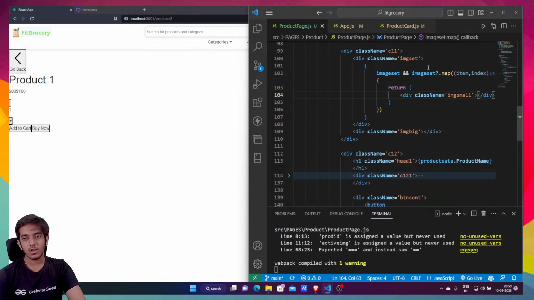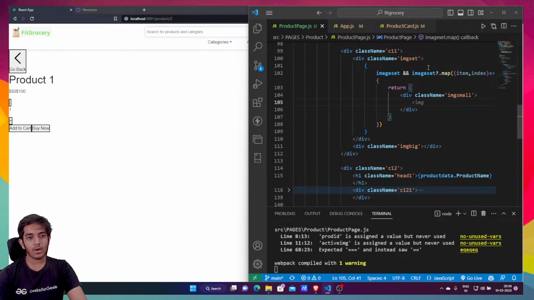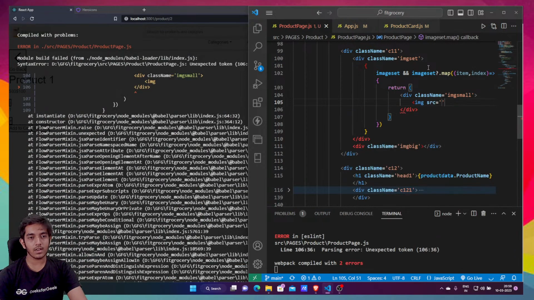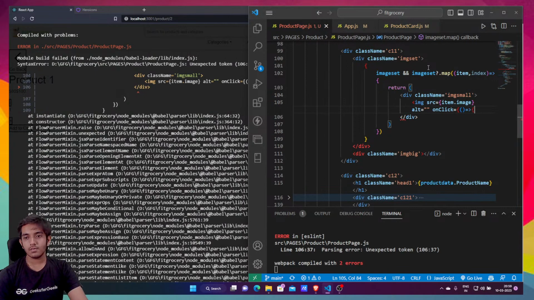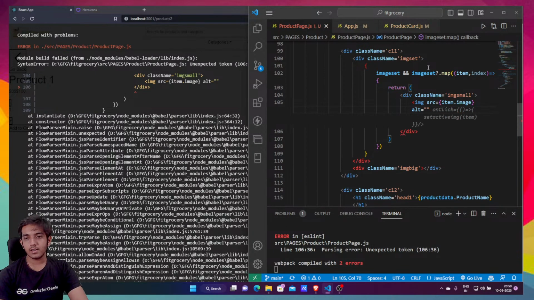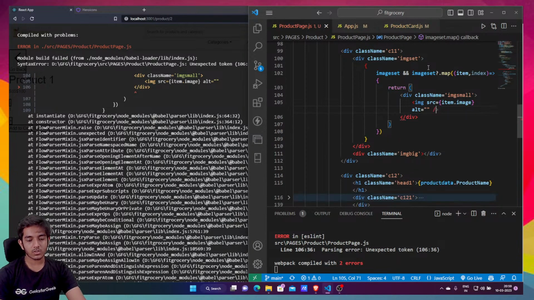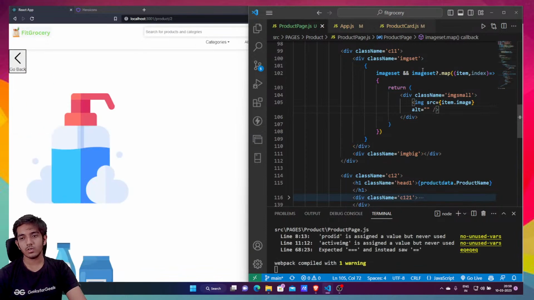My image will have a source of the item which we are getting here, the image item, and that's it. We are clear with this, and I'll close it.